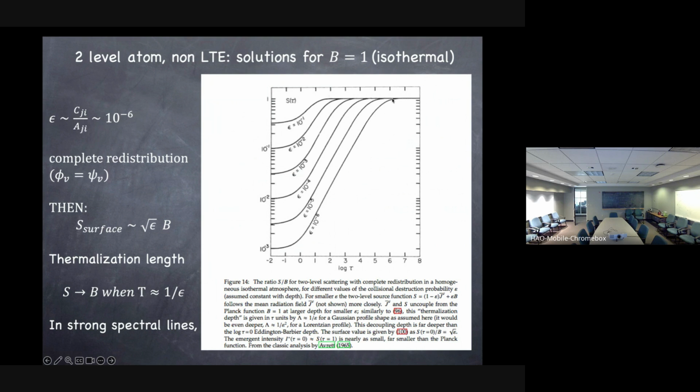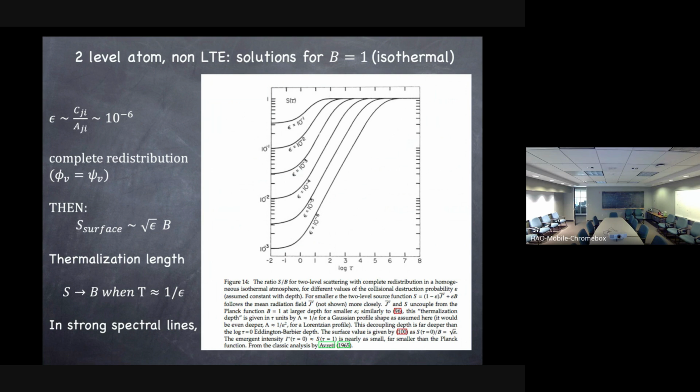So pretty much you can read off here, this is 10 to the 6, this is 10 to the 5, 10 to the 4. If I take the product of this number times this one, I get about 1. And that's just saying that when the total optical depth is 1 over epsilon, so that's about 10 to the 6 here, then the source function, and this is what we call thermalization, right? So that's like a data point that we can emphasize and put into our understanding.